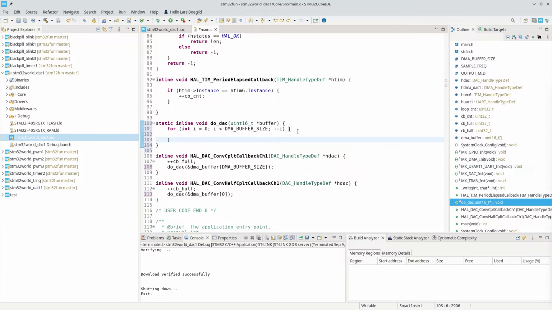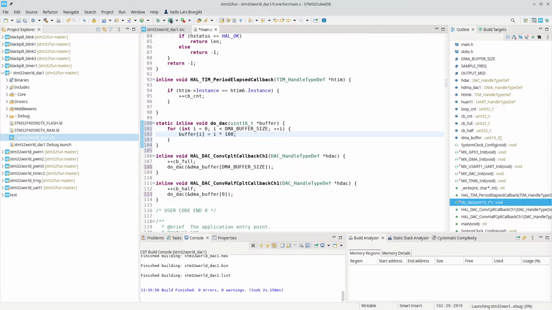So we basically need to go through it, and then give them some value. For now, just to play around with it, let's do buffer[i] equals, where i goes up to 32, i multiplied by 3200. It should be visible. Let's try to do it as simply as that and see what happens.